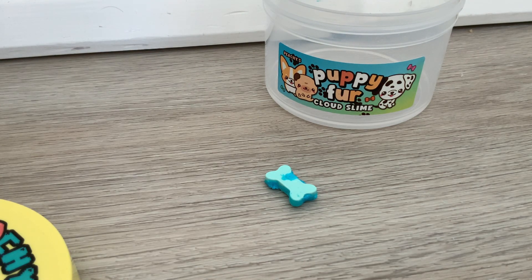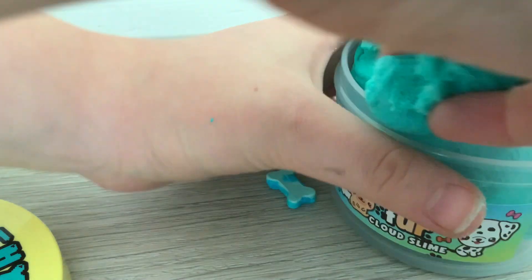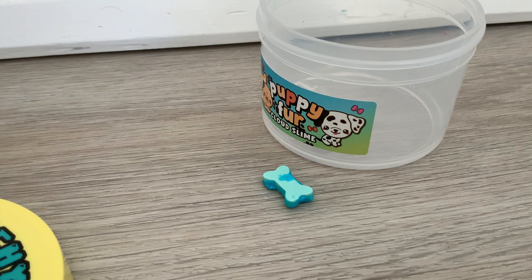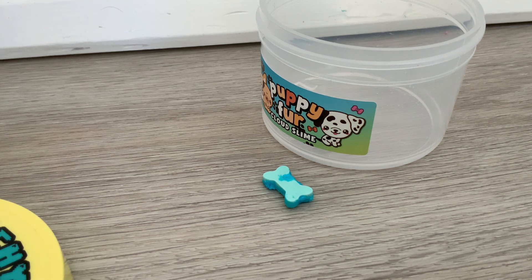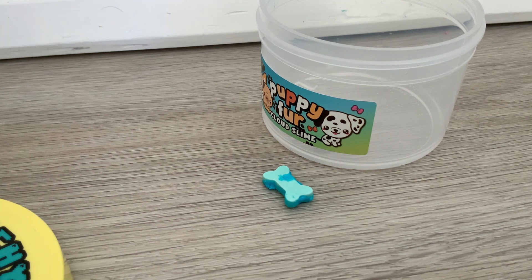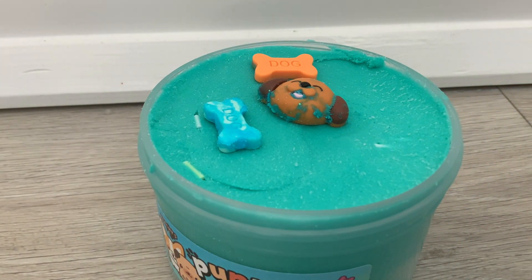Here's Moon Dust — it looks so pretty. I actually sort of like the Moon Dust scent. It's a very light, refreshing, sweet, floral scent, but it also has that lavender shampoo scent, kind of dark. It's harder with cloud slimes because they don't hold their shape as well, so you've got to give me credit. I get to assemble Moon Dust and you get to assemble Puppy Fur Cloud.